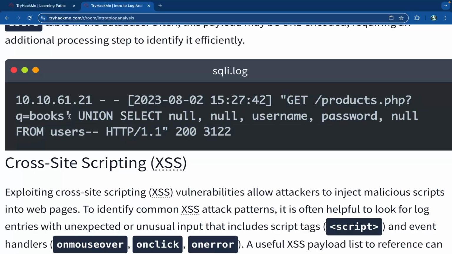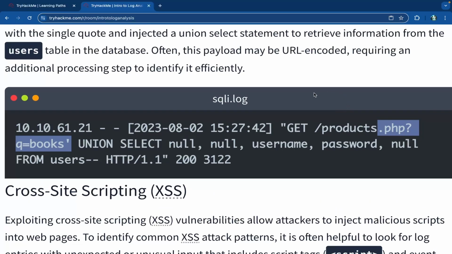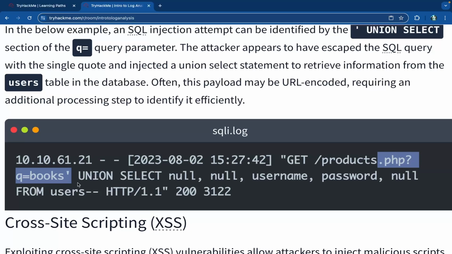And so they do the command right here. A single quote will end this, or essentially what it does is it escapes the previous thing, and it does a union, and it then combines it.